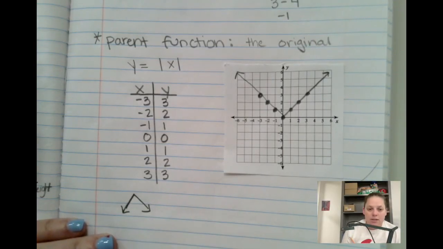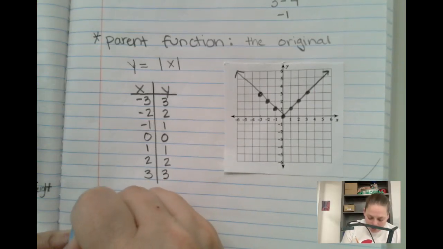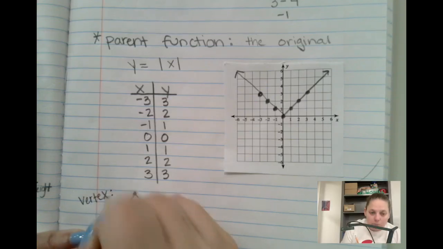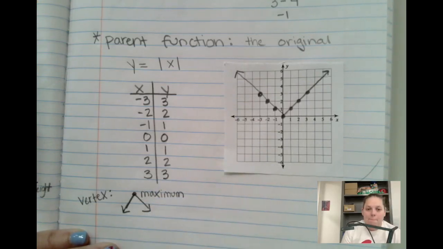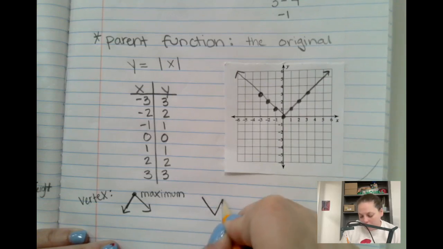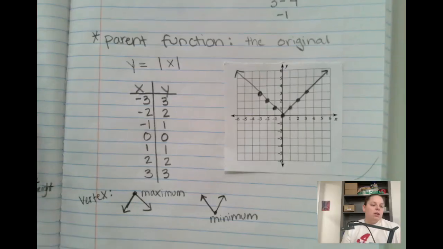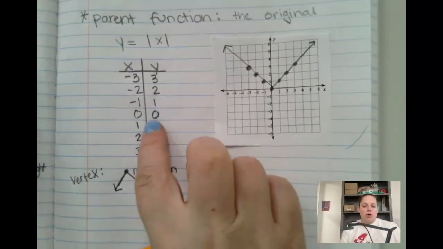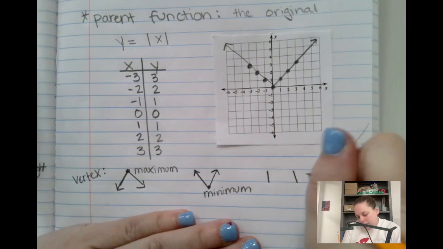Now, it could look like an upside down V. In this case, that vertex is talking about the vertex here. The vertex here would be a maximum. If we go this way, normal V, this would be a minimum, this would be a low point. Okay, and the vertex is always that point where we are at that point of 0. So it's always where the absolute value equals 0.